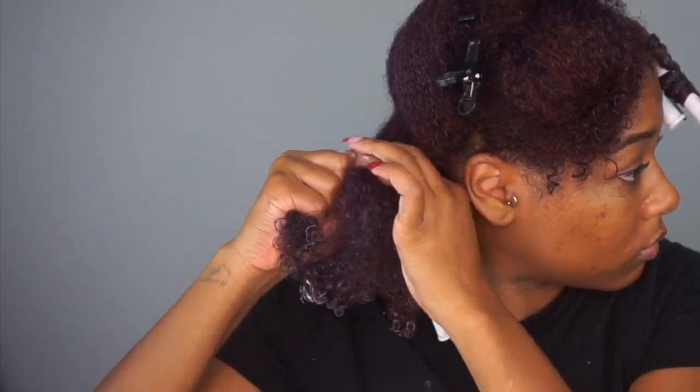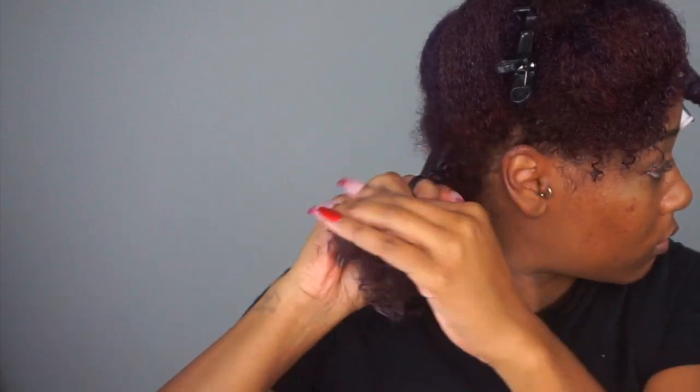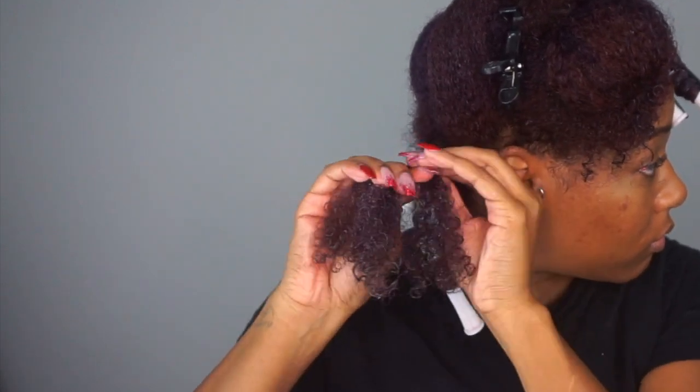For a detailed explanation, definitely watch the video I have linked, but to quickly explain a three strand twist: take a section of hair, break it down into three strands, then start the section with a plait. Then stop and take the outside strand, bring it across the other two, then take the strand that just went from the middle to the outside, bring that across the other two, and repeat until you're about midway down.